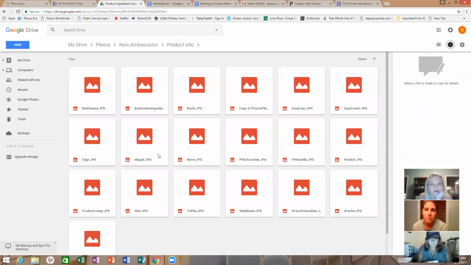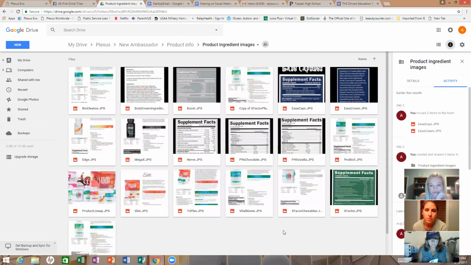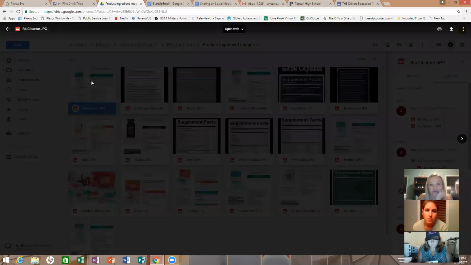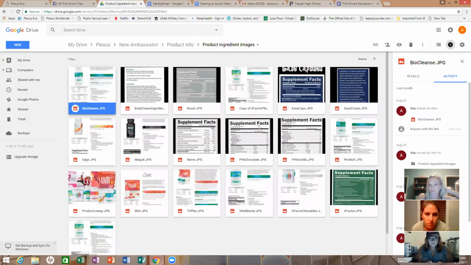And then I've got the product ingredients over here. I've just got a label for each one. Some of them, what I have is a little bit fuzzy, so I'm going to work on making these a little bit clearer. I think it just sometimes is hard to read in these little ones down here. So I'm going to work on that a little bit, but at least right now it's some basics.